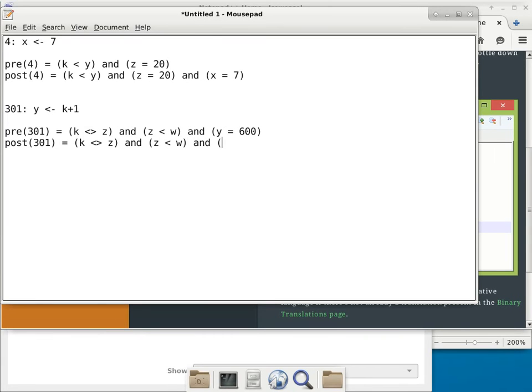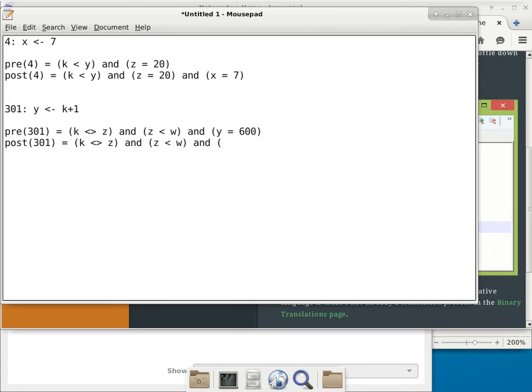Can I still say that y equals 600? No. Because we have no idea what it is now, except that it is k plus 1. So we have to toss y equals 600, because that can no longer be guaranteed.